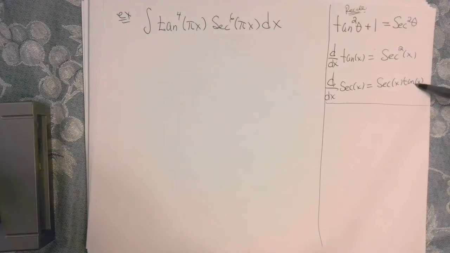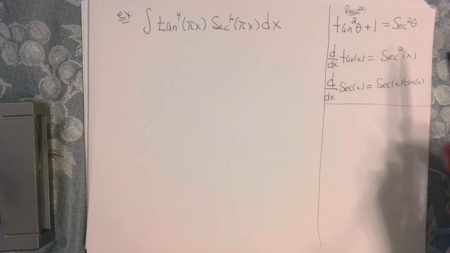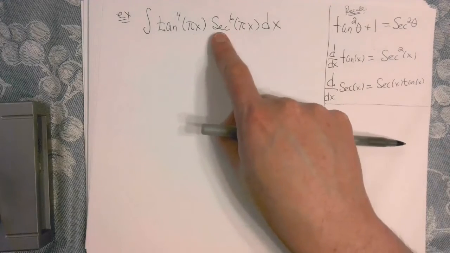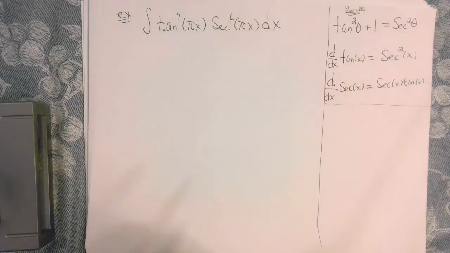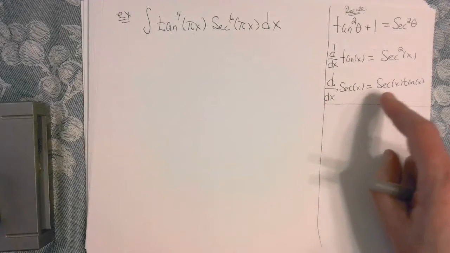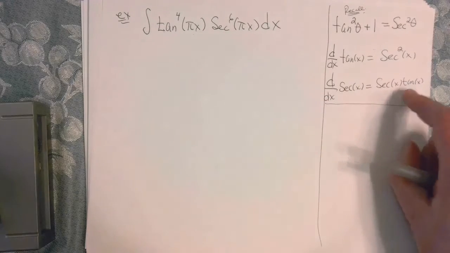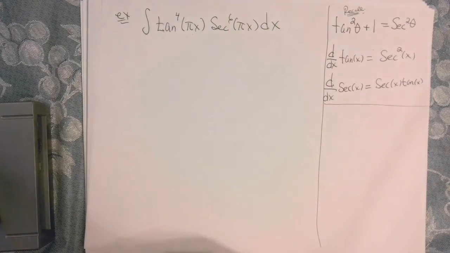So I think about it as I've got two choices for possible openings, right? So one thing I could do is take a copy of secant squared from here and slide it to the side, sort of hoping to set up for a u sub. The other thing I could do is take one copy of secant and one copy of tangent and slide it over to the side. That would give me inspiration for a u sub.